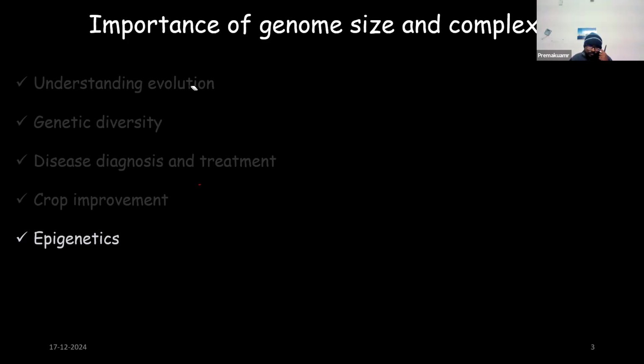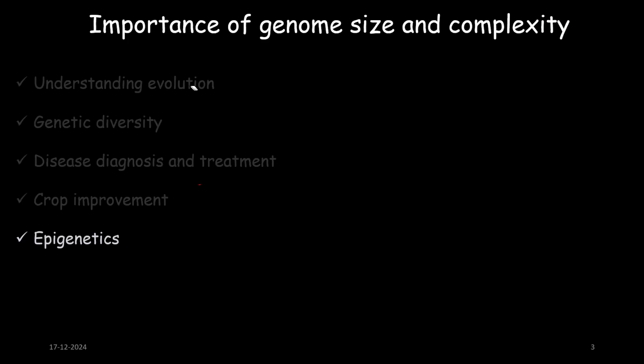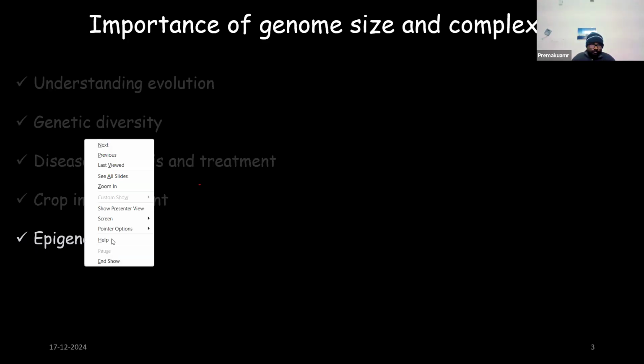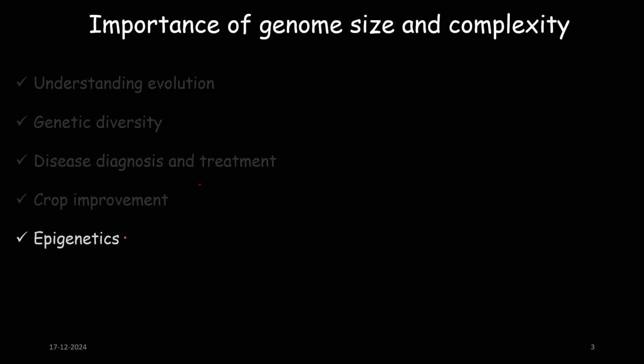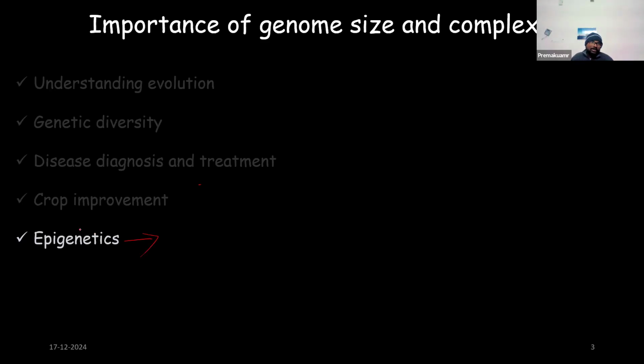What is epigenetics? Studying the histone proteins and the materials involved in epigenetics. Just a one line definition. Changing the phenotype without altering the sequence of DNA. Exactly, this definition. Epi means other than a change in the sequence of the DNA, there will be a change in the phenotype, and that change is heritable. You should define it in this way. This is called epigenetics.